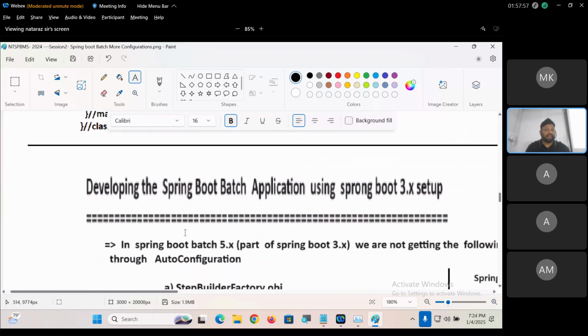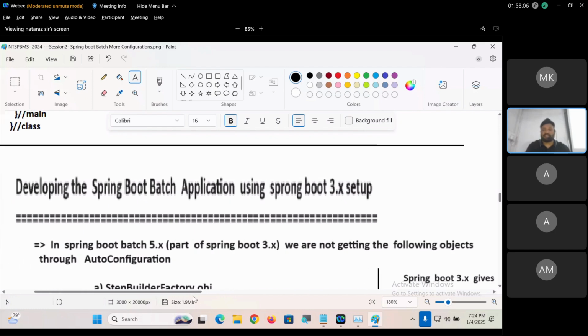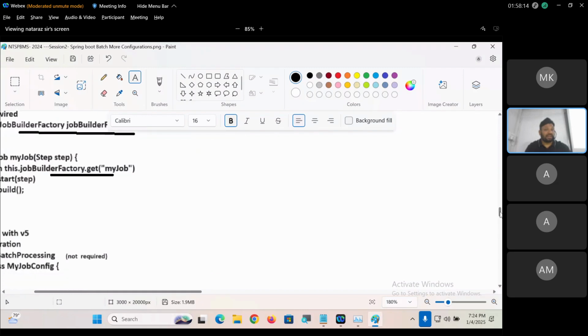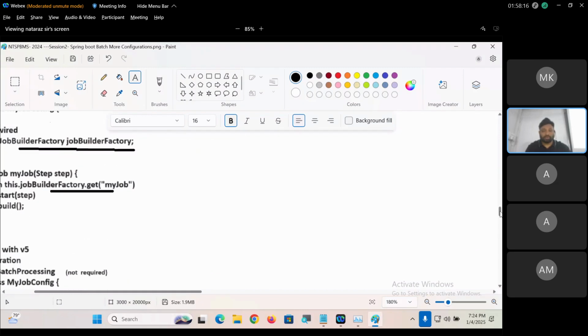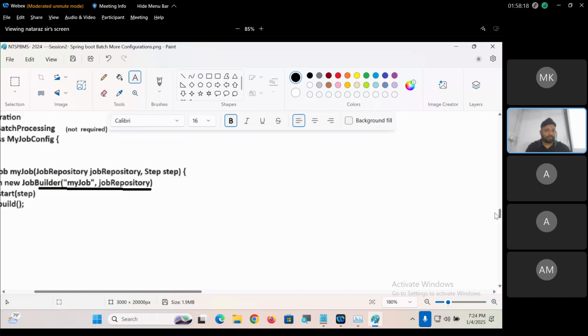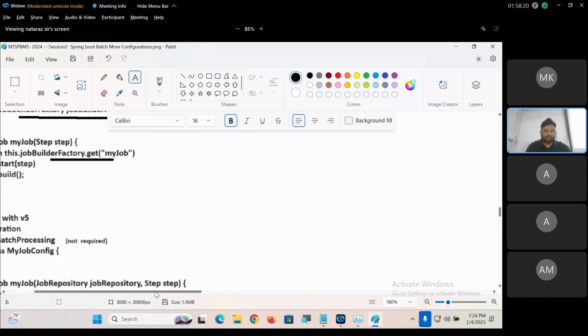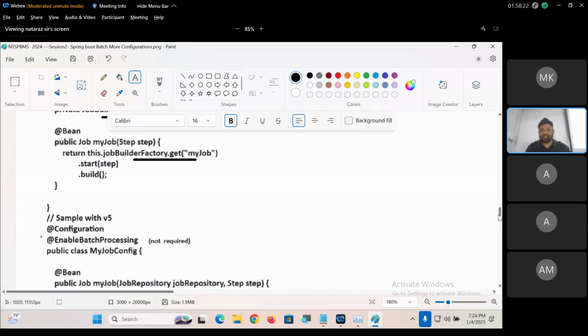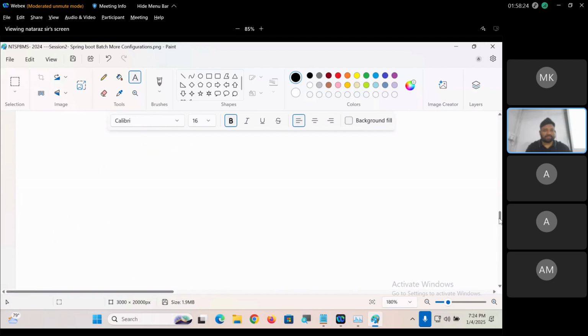Developing the Spring Boot batch first application using what? 3.x setup. But I will come to that later. First of all, can I develop the same application in 2.x setup na boss? See, reader, writer, all these are the same, boss.